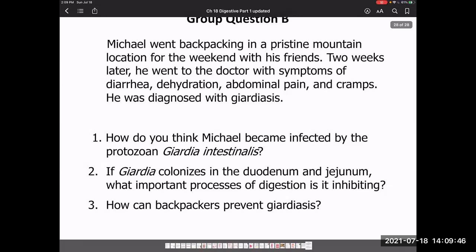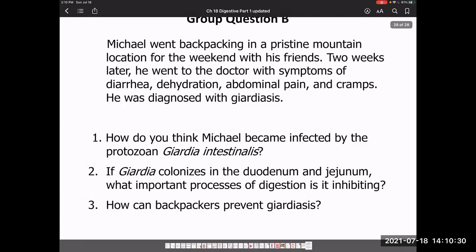So as you probably said, Giardia is commonly found in rivers and streams, fresh water sources. They didn't see anyone around. They're in this beautiful, pristine nature, and they assume that water is pure because it looks crystal clear and there's no one around to contaminate it. What they didn't think about is all the animals that come in contact with the water, and animals can be secreting Giardia and contaminating the water. You cannot see bacteria, you cannot see protozoa, they are microscopic. So even though water looks great, it doesn't mean that it is actually safe to drink.